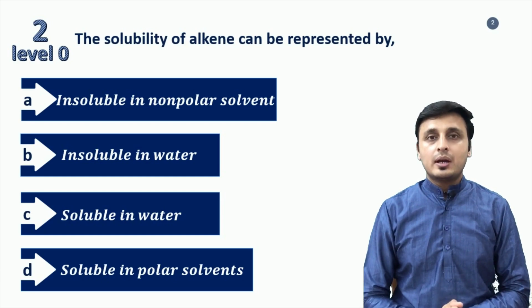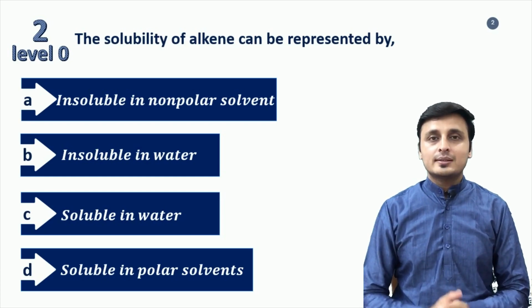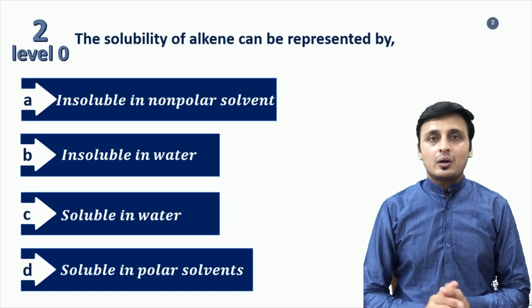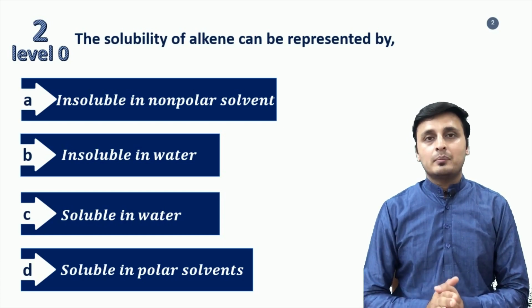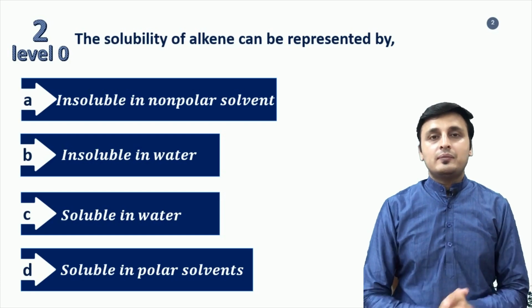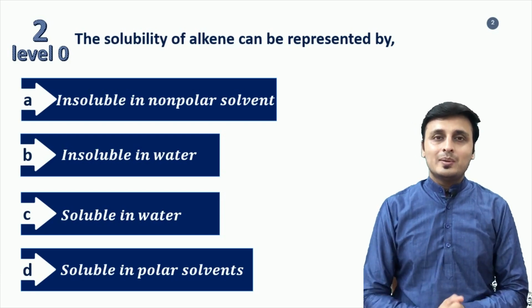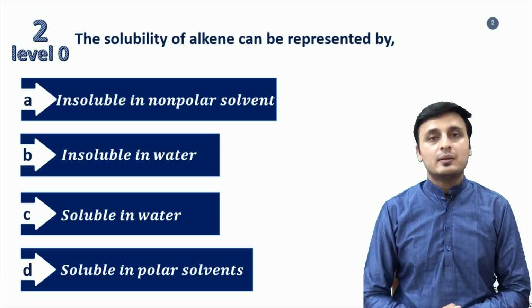They are non-polar hydrocarbons and therefore they are not soluble in polar solvents like water, methanol, ethanol. Now when we see the organic solvent compositions, organic solvents are non-polar compounds. Alkenes are also non-polar compounds, and it is a fact that like dissolves like. Therefore, alkenes are soluble in non-polar solvents, but they are insoluble in polar solvents like water.